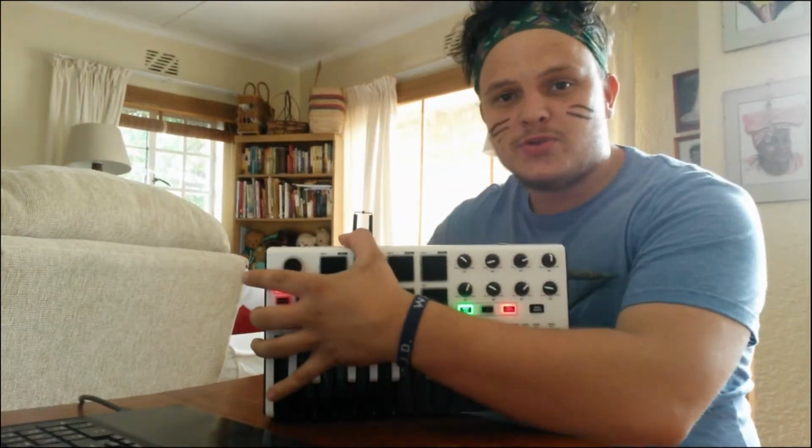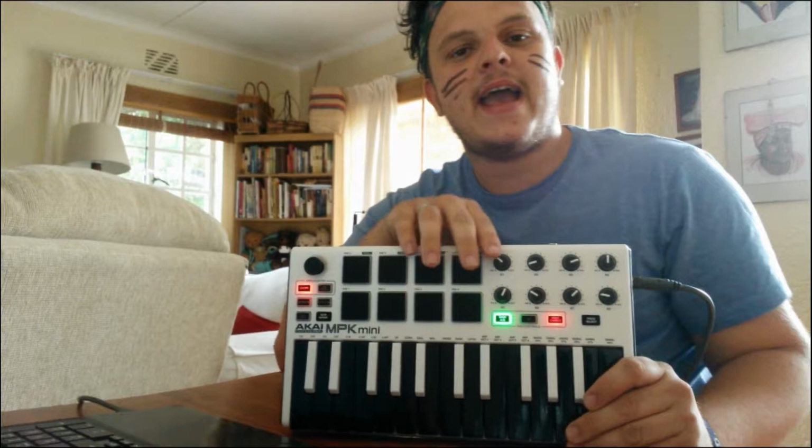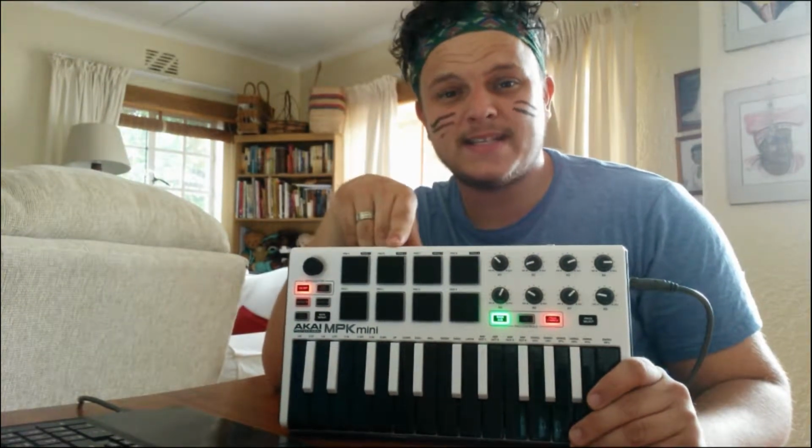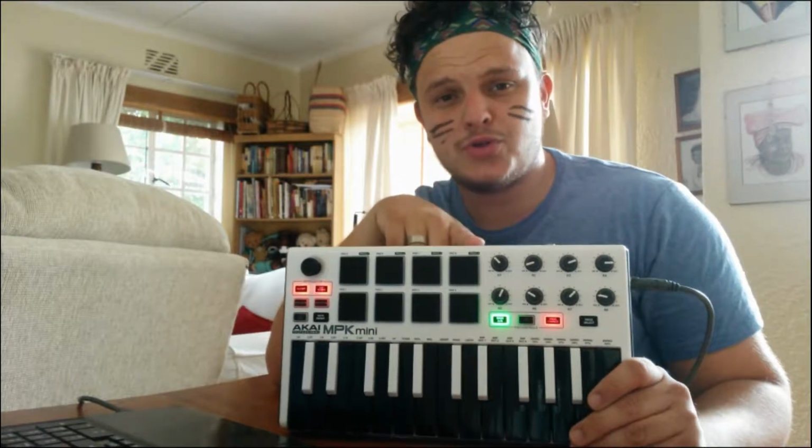So I have been at war with this device over the last couple of days. As brilliant as the MPK 2 is, it is not a faultless piece of gear. Now, one of my biggest problems came from the predecessor of this. This is the Mark II Mini.